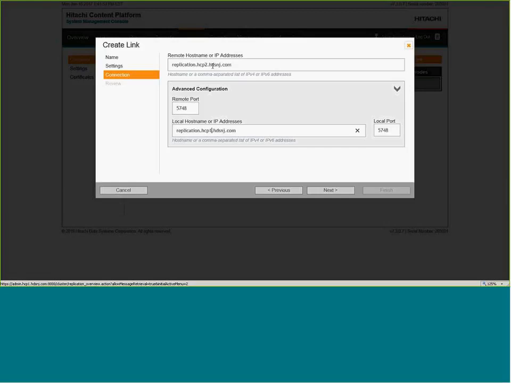So we don't want to use IP addresses. If we use just an IP address, it will replicate only to that node with that IP address. Now it says you can use a list of IP addresses, and you certainly could do that, but if you were to add multiple nodes to the cluster, you'd have to come back here and add those IP addresses. It's just tempting. People put IP addresses in if the DNS isn't set up yet or properly, but really we need to be careful here. So this is how we do it. We want to use host names.